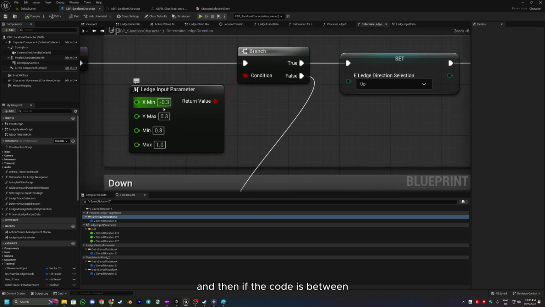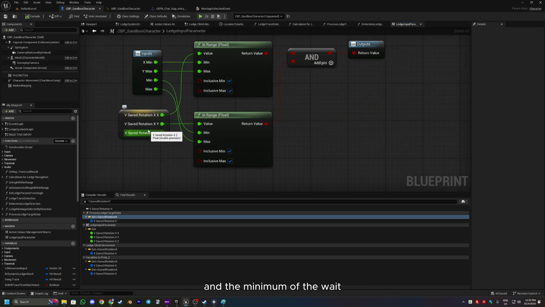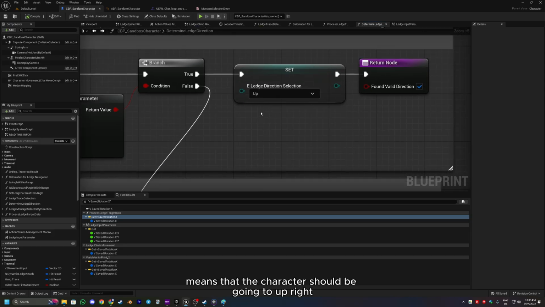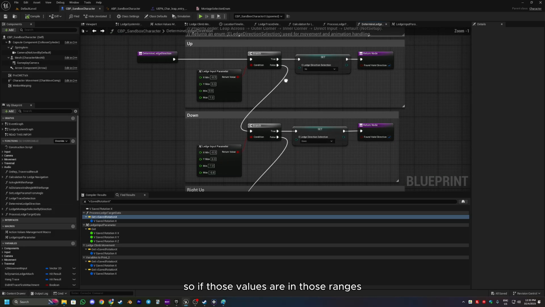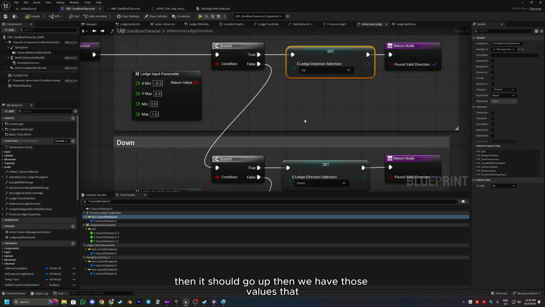And then if the X value is between -0.3 and +0.3, and the minimum of Y is 0.8 and the max is 1, that means that the character should be going up, right? That's a little bit hard to explain, but that's the way it works. So if those values are in those ranges, then it should go up.